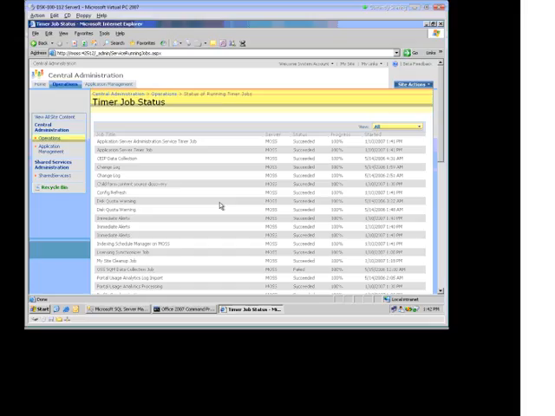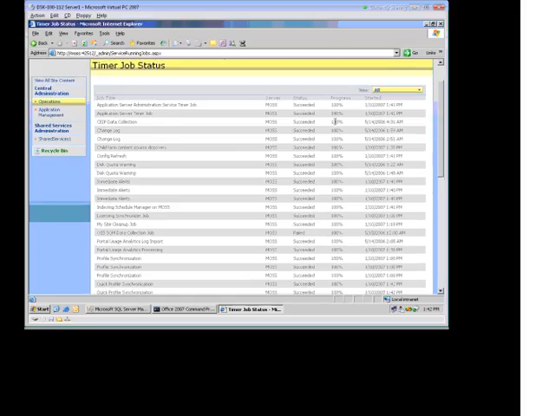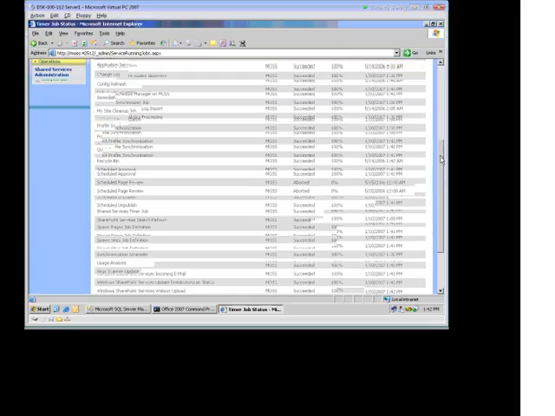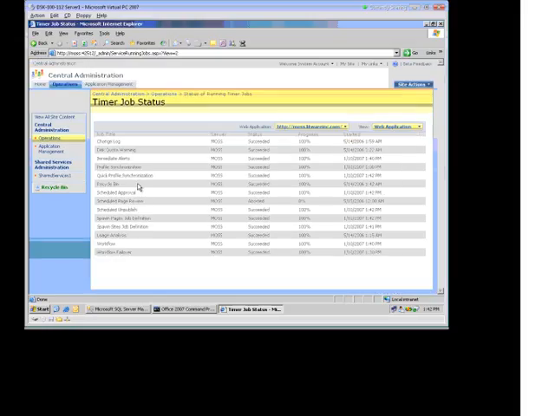And both of these changes give you the ability to filter the jobs so that you only view the information that's relevant. So here I'm listing all of the jobs and their current status, whether they've succeeded, what server they run on, what the progress is, and so on, when they were last started. But if this list grows pretty large, I can choose to view just the services or just the jobs associated with web applications. So it helps us narrow the search down and target what we're looking for.